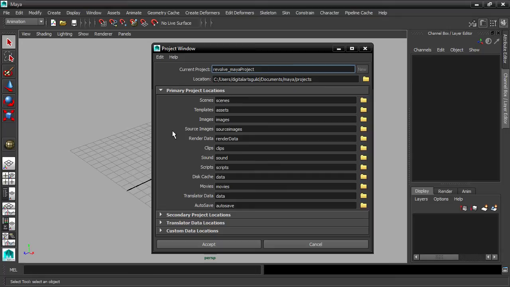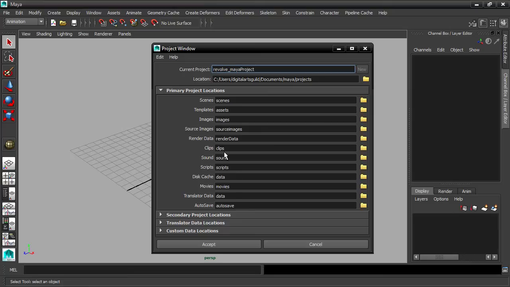Certain features will actually break, and you won't even know what's going on. You'll see an error message, and it'll be cryptic, and you'll be scratching your head going, oh, why am I getting an error message? And it'll take you forever to figure out that the problem is that you've got a white space somewhere in the path to that project. So again, don't let it happen to you. Don't use white spaces anywhere in Maya. Always use an underscore or maybe a dash or something, but underscore is the standard thing.